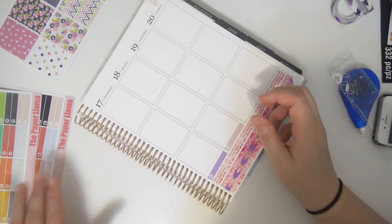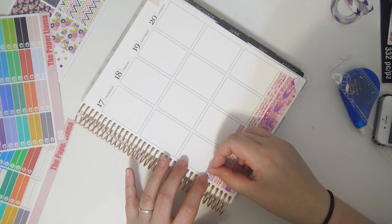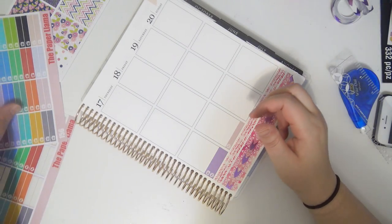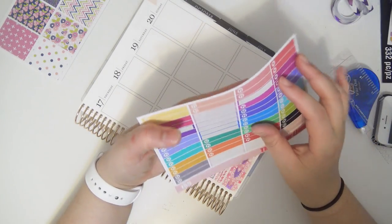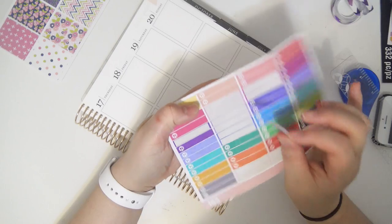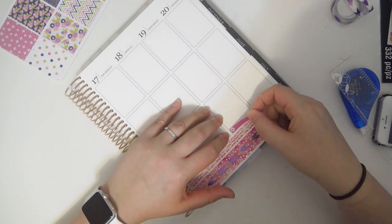I did bring out TV little things, actually. Let me put that down before I forget. So the lavender for Riverdale. And then this pink again. And then this purple. And then I'll be done with those.